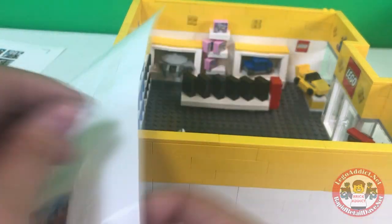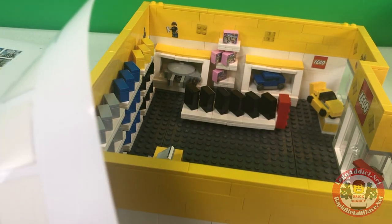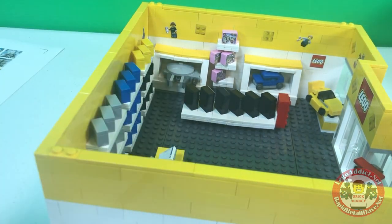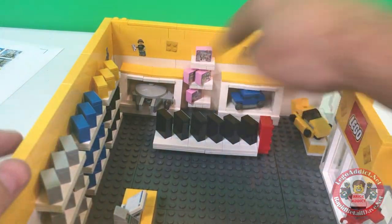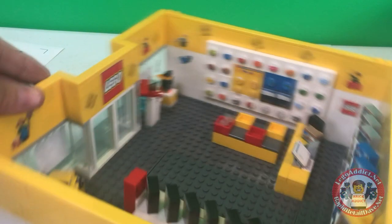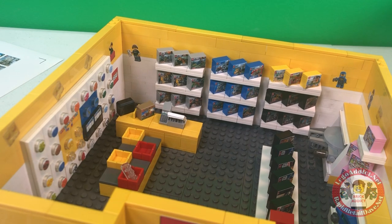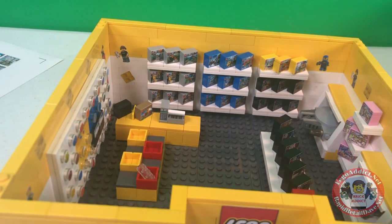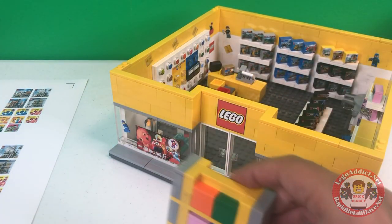So once she brings me this other section, we'll be good to go on that. Let's put these guys up here. Got a lot of yellow 1x4s going on. That guy's running across the wall. Police officer there. Gonna fix a couple things. But stickers are definitely making the set look a lot fuller, which is important. I'll put that right there. How about that? And our last delivery of the shelf that's gonna go there.